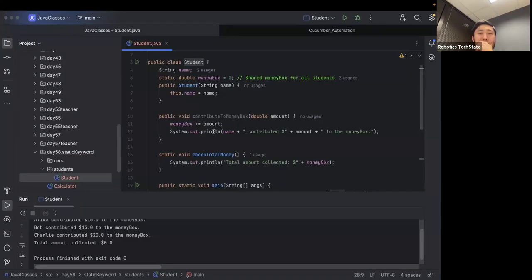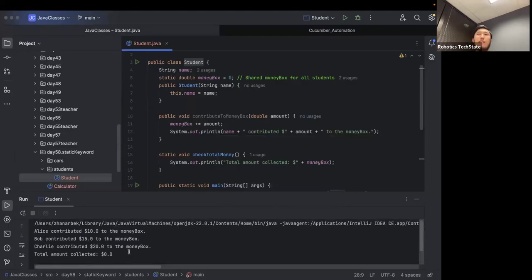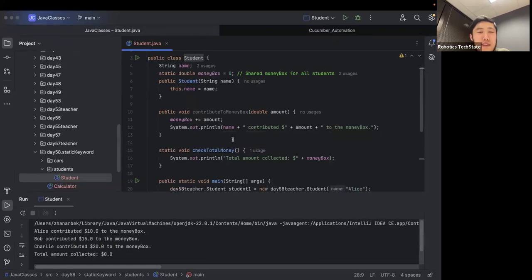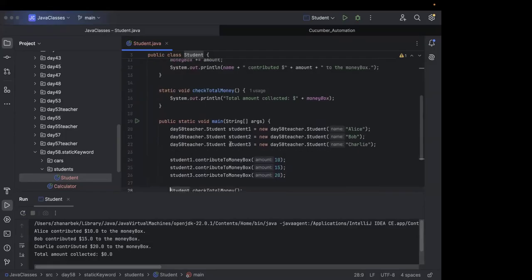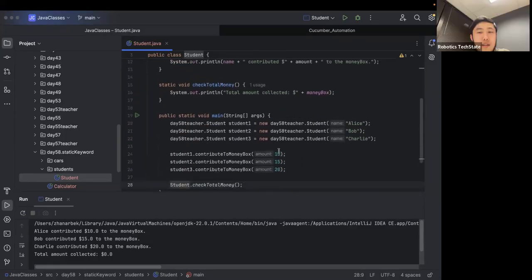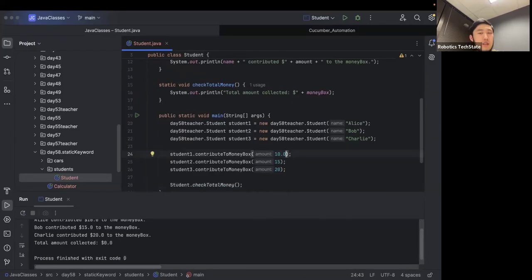Seems like contribute, the money box plus amount. They added 10, 15, and 20, and it disappeared? How could it be? It shows 45 in ours. Your amount is integer? You mean this? Let's try. I don't think this is the case.